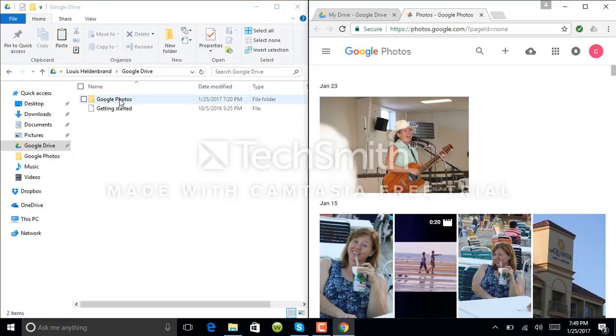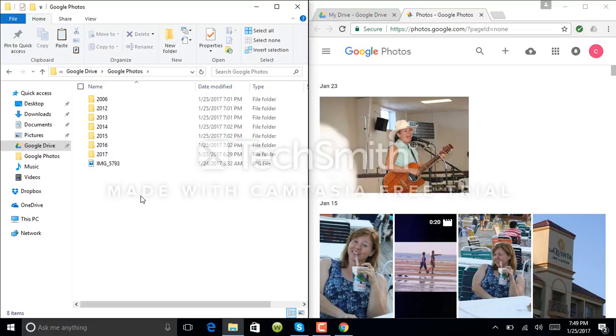So once you have this Google Photos folder, which will appear in your Google Drive on your PC, once you check that in your browser on the website, you will be able to mirror your photos to the Google Photos website, and Google Photos in return will also communicate with your computer folder right here, Google Photos, and mirror everything on the website on your computer. So the convenience of this is that you can take any pictures on your smartphone, they will automatically show up in Google Photos online, and then anything online, since it's hooked up to something that's offline, will download right onto your hard drive. So you will have all your photos in one place, the same photo, named the same thing all the time, is the idea.